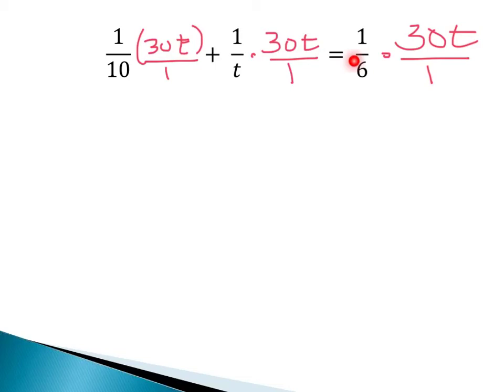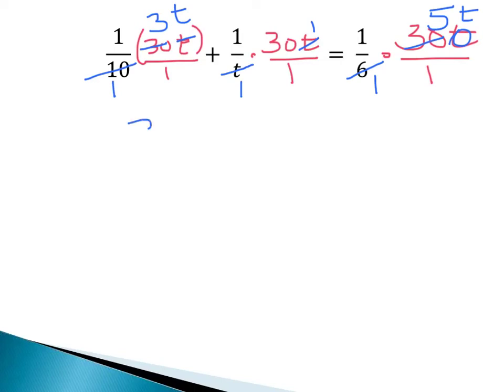And now we get to divide out any common factors. 10 divides 10 one time, it divides 30 3 times, and that T comes along for the ride. You might want to write it above just so you don't forget it. For the next term, T divides T one time. It divides this T one time. And on the far right, 6 divides 6 one time and divides 30 5 times. And again, we have that T. Don't forget that.